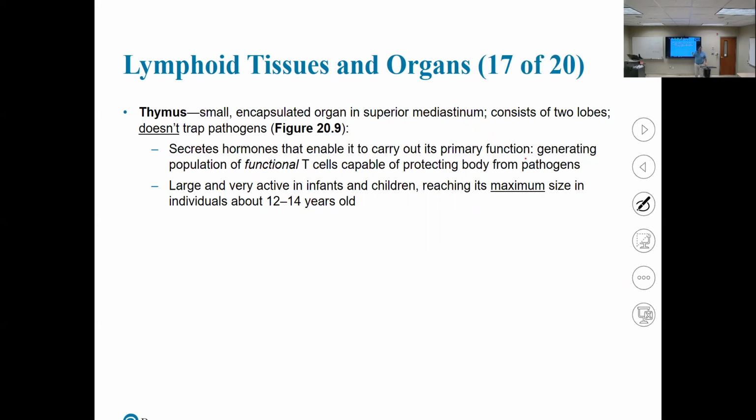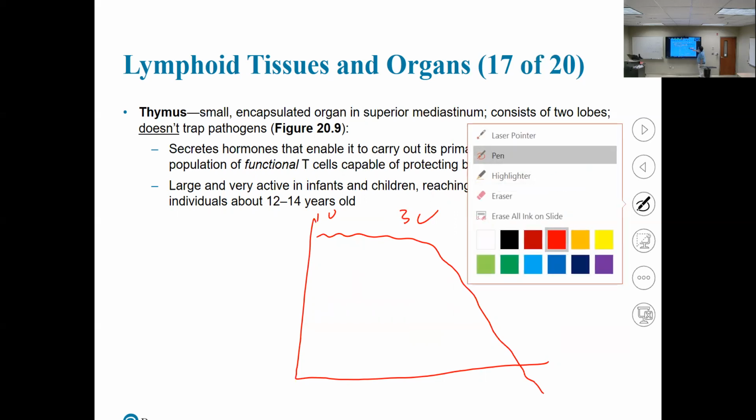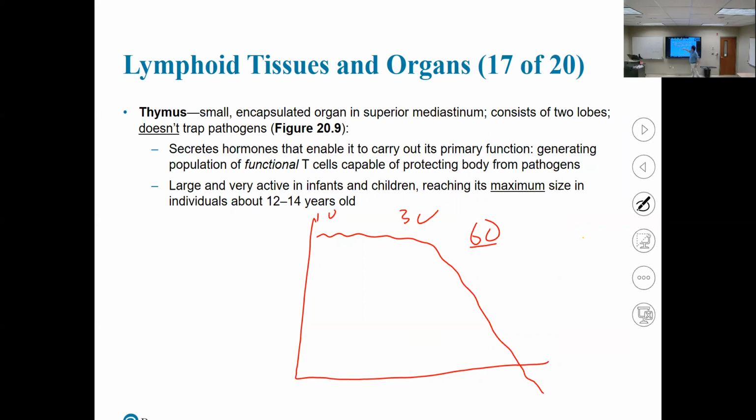This is also an endocrine gland that makes a hormone. Remember thymosin? Now watch this. Here is thymosin production as you get to 10, 30, 60 years old. Thymosin production falls off due to the thymus dying, right? Everybody with me? Here's going to be a mind blower. Let's plot death in America right on top of that. Stop the presses. People get old and die because they don't have a good immune system.